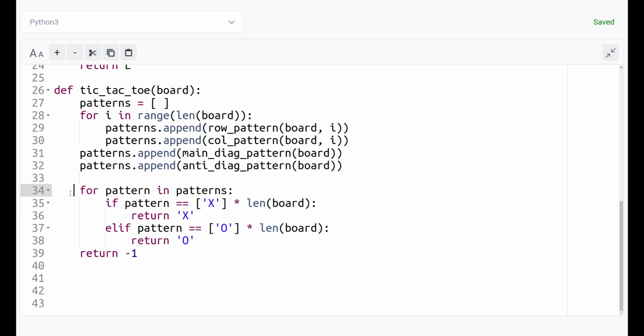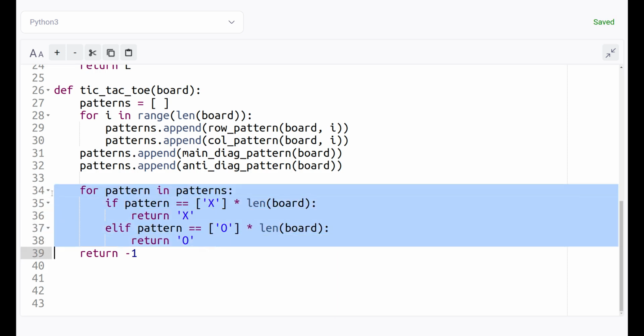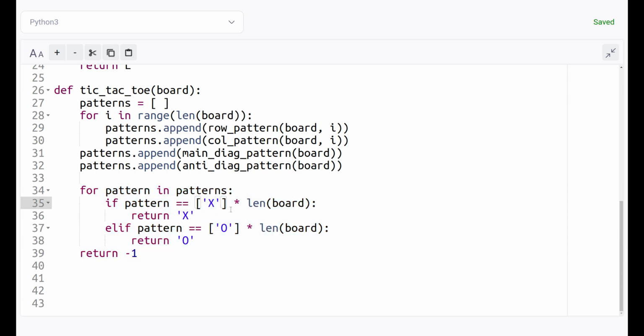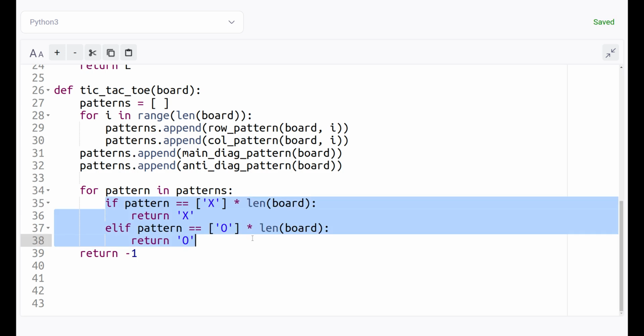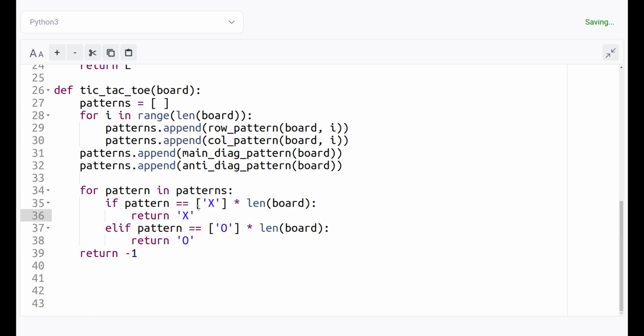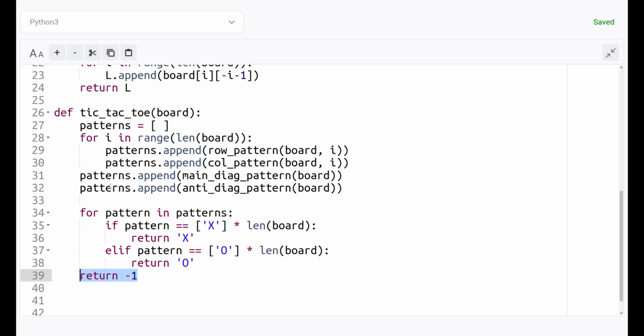This part of the code is still testing who has won. That's the main part, right? It's testing who has won, and the way to do it is to check if the pattern, which could be a row, column, or diagonal, has a string of x's or o's. That's done by this if and this else if condition. Now after testing each pattern, if none of them satisfy this condition, that means no winner is there, so it's a draw. I return -1. That is this part of the code. The remaining part of the code is what?